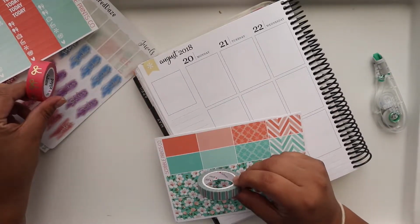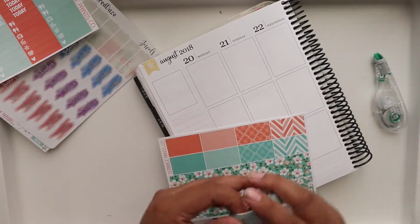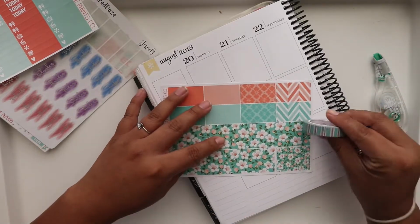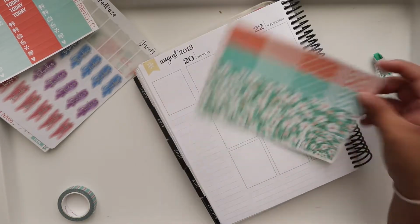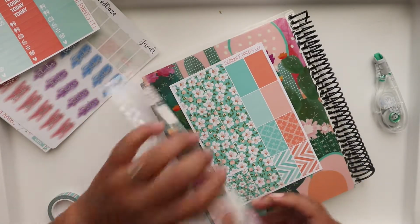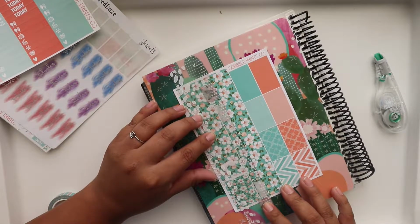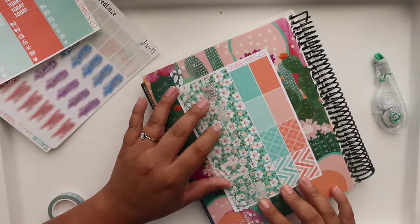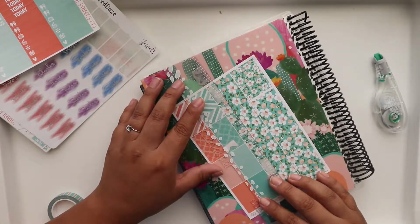Neither of these match perfectly, but I think I'm going to do just these little stripes because I used the coral one last week, so that's going to be a little different than I'm used to. So let me measure that out. I do already have the 10 millimeter on here, so I can quickly cut this. I guess I should turn it around, so I'm doing it from the top.